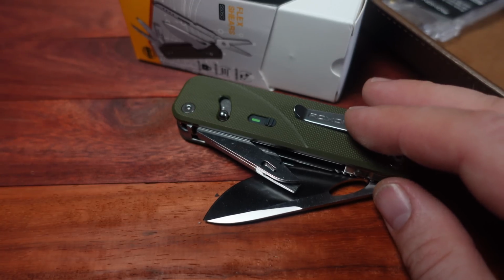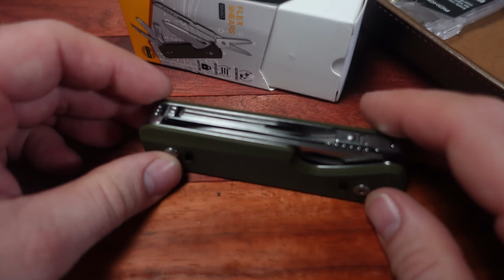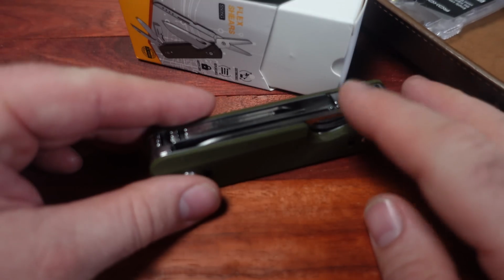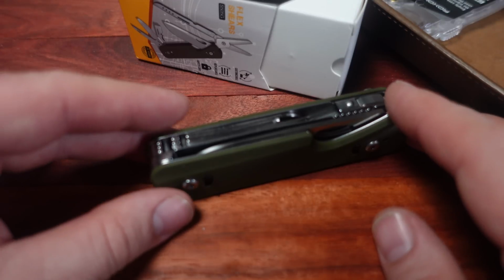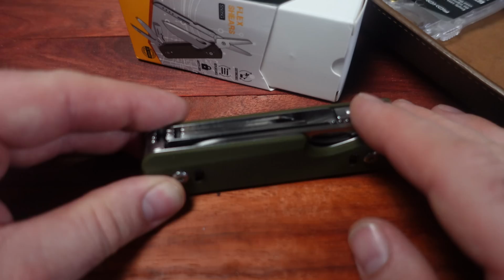Now, there are a couple things that I guess frustrate me a little bit. One of the things, the main thing, is the utility knife doesn't fit exactly in there. I know someone else covered that in a video, and they said basically, I think it was too thick or too wide, I forget. But yeah, that's a little bit frustrating.